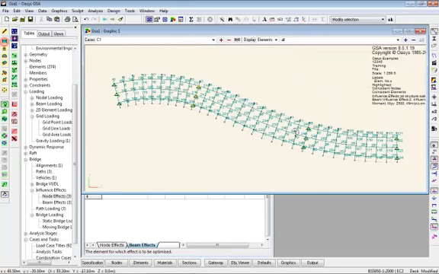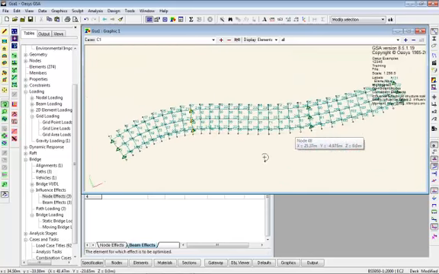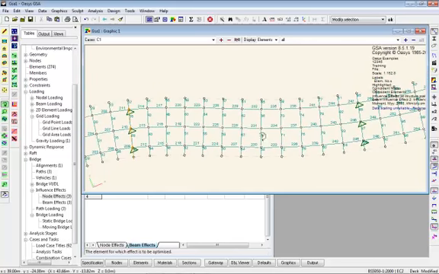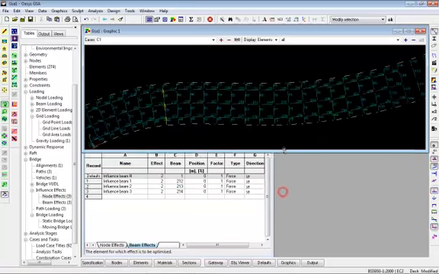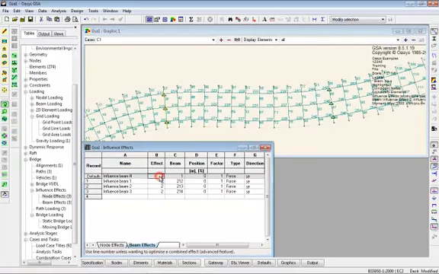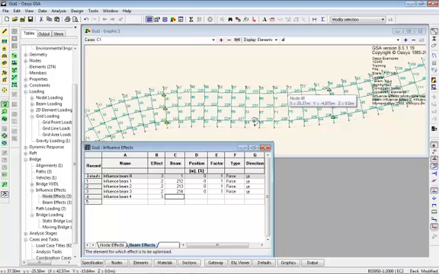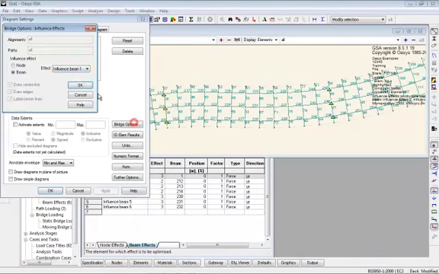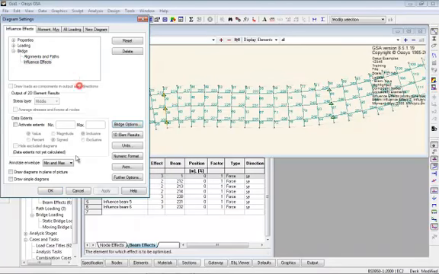I also want mid-span moments, which will be on this line here. Okay, so I'll do a new effect group. Obviously the maximum hogging and maximum sagging will be separate. 230, 231, 232, and change that output.